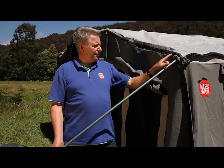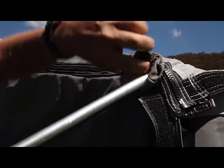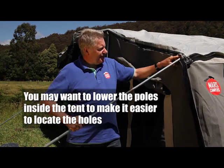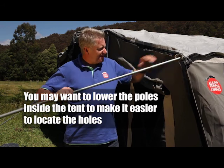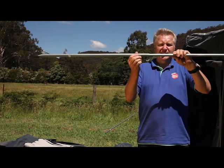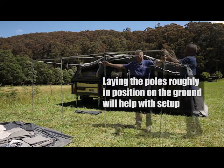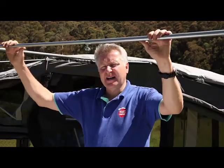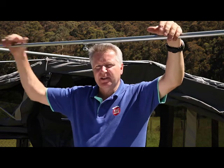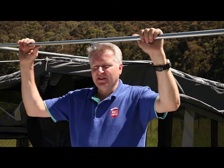Take one of the four poles with a hook on one end and the eyelet on the other. Locate the hook through the little orifice in the back of the tent — on the corner of the frame inside there's a little hole, so you can feed that hook into that hole. Make sure that your adjustable eyelet is pointing downwards. Now that we have our tent annex frame put up, we're going to bring the canvas awning over. We'll need to make some adjustments, but at this point it's a good idea to get family members or friends to help. It can be done with one person, but it's a lot more fun with a group.